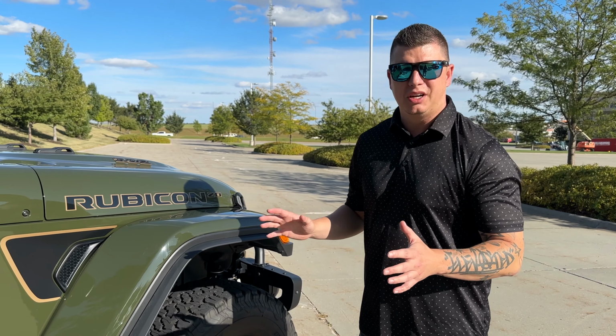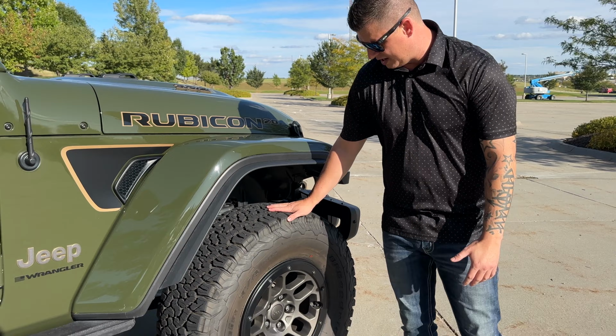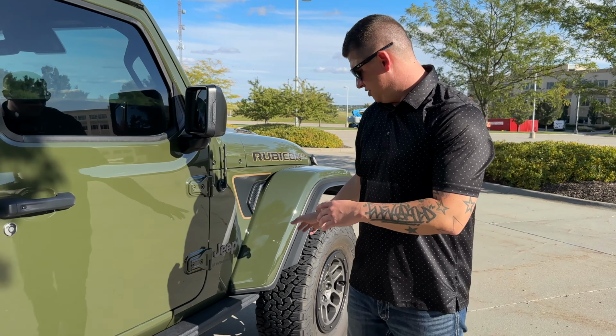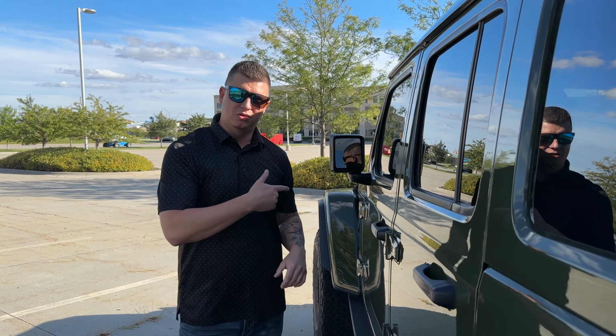20th anniversary Rubicons get the Extreme Recon package. So that gives you the 1.5 inch lift from factory, the 35-inch tire, the beadlock capable wheels, and then from there you get your performance rock rails from the factory, the fender extensions. So we're gonna go check out the inside.